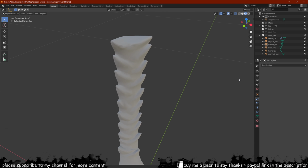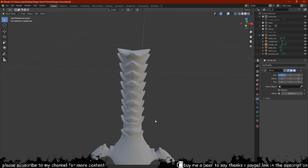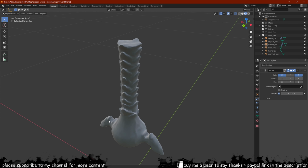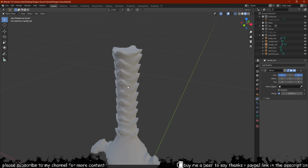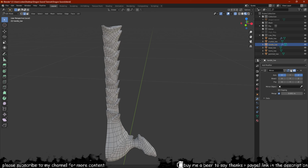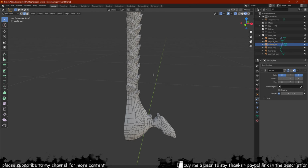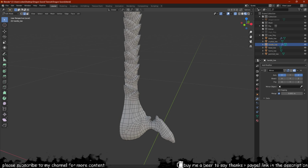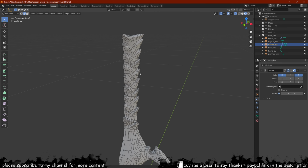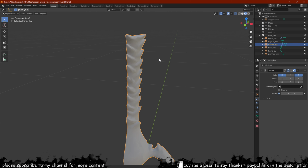Now with that done, we can go ahead and add a mirror modifier, which automatically mirrors it on this side, on the x-axis. And if we press the z-axis as well, you can now see it mirroring on all sides. Now one nice thing about this is, with the mirror deactivated, we could actually go in and unwrap this model the way you can see it over here, and then what you've done on this side, all the other three sides will have the same effect. But we don't want to do that.